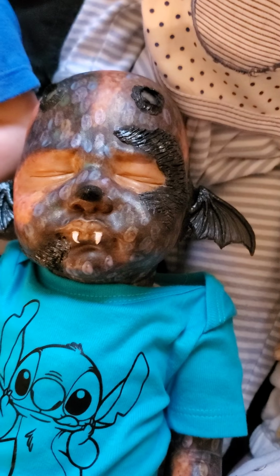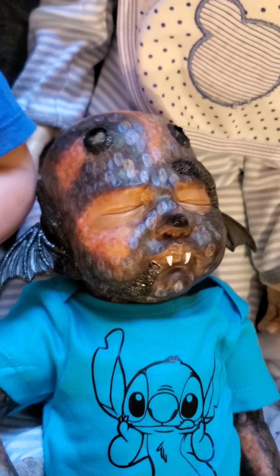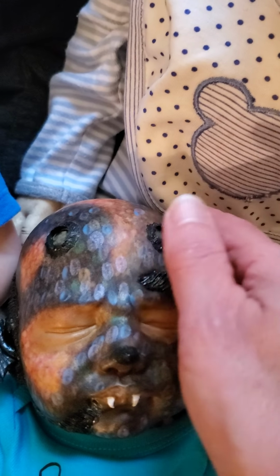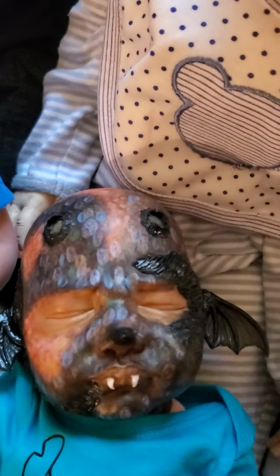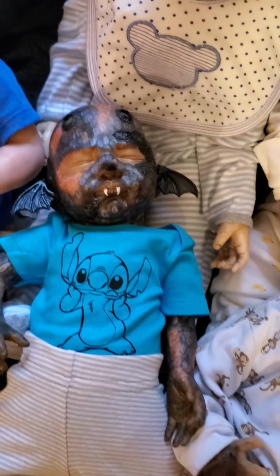And I think you can see some of his coloring. He's got iridescent scales, little teethers. And up here is just the little buds of where horns are starting to grow. His horns for his dragon part. Because he is just a baby. He's just a newborn. So his little buds are just growing there.